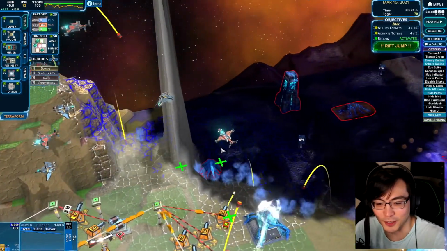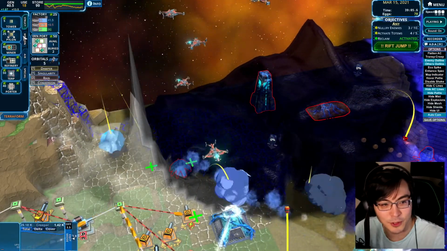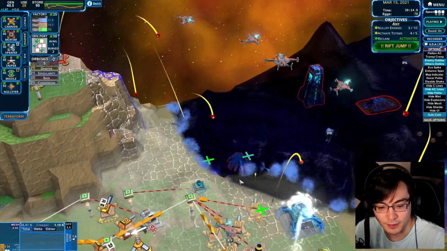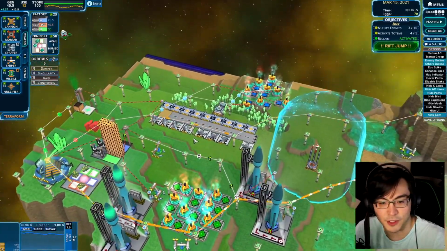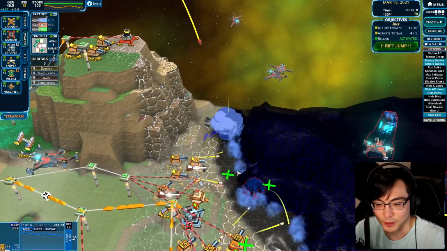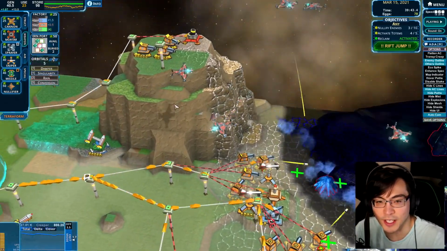Oh, look at this. So much anti-creep coming in. We could probably drop a nullifier in there right now. Oh, please. Oh, yes. We are finally beginning to see more. Anti-creep production has plummeted, but that gave us, I think, enough of an opening to reach in and take out that emitter.